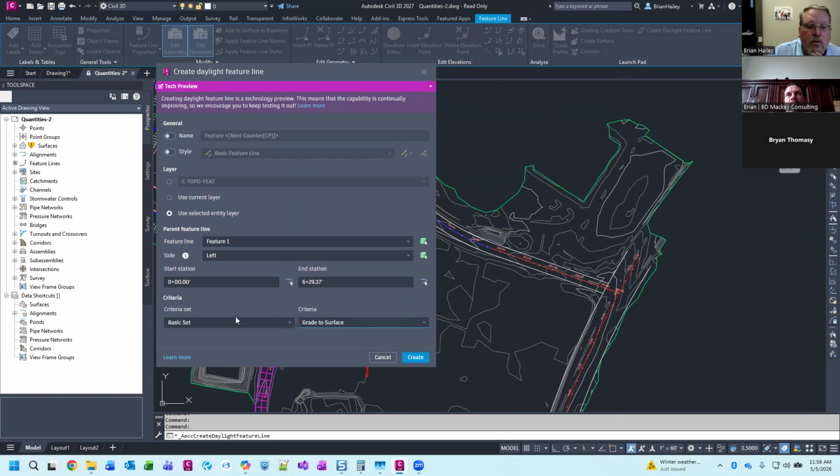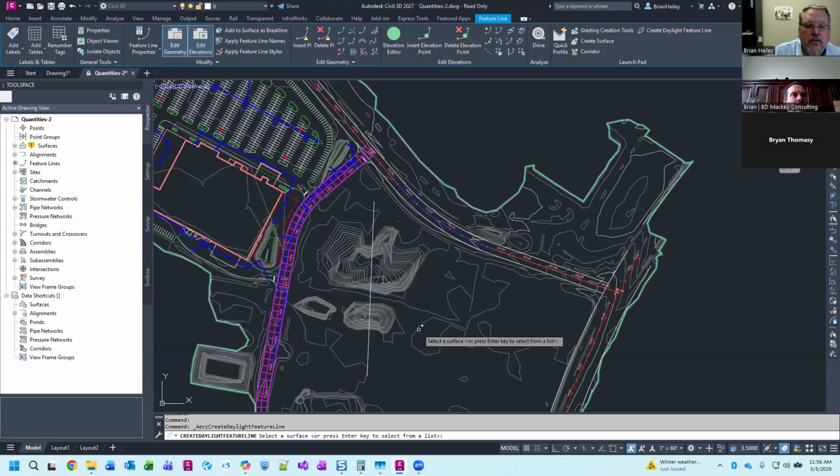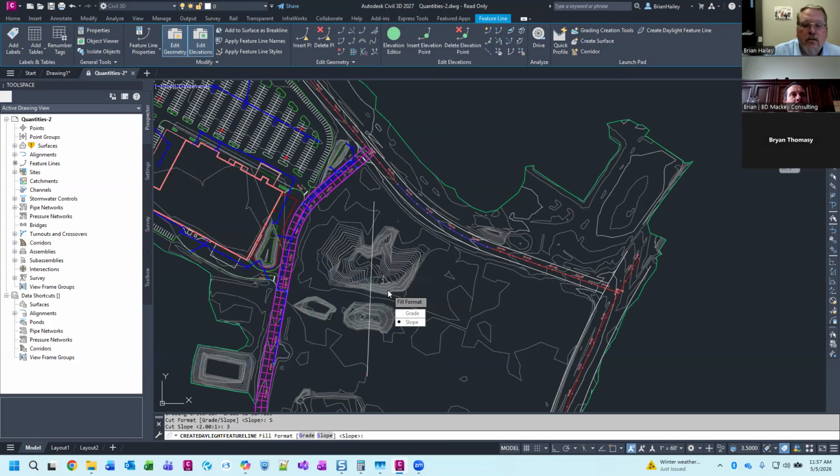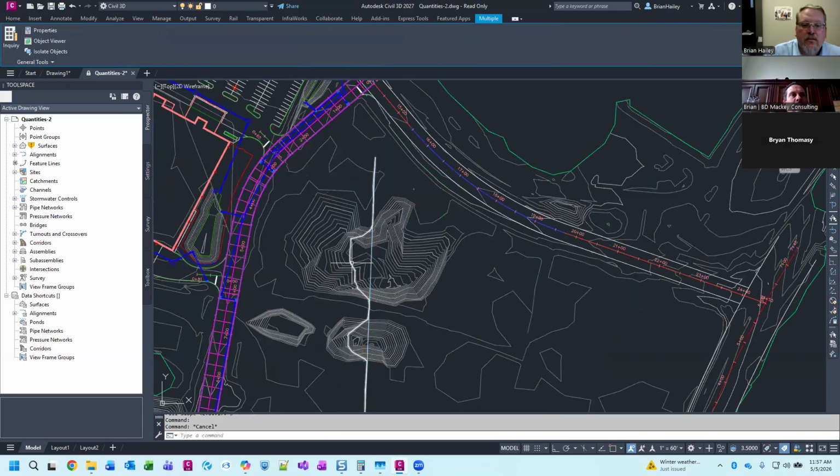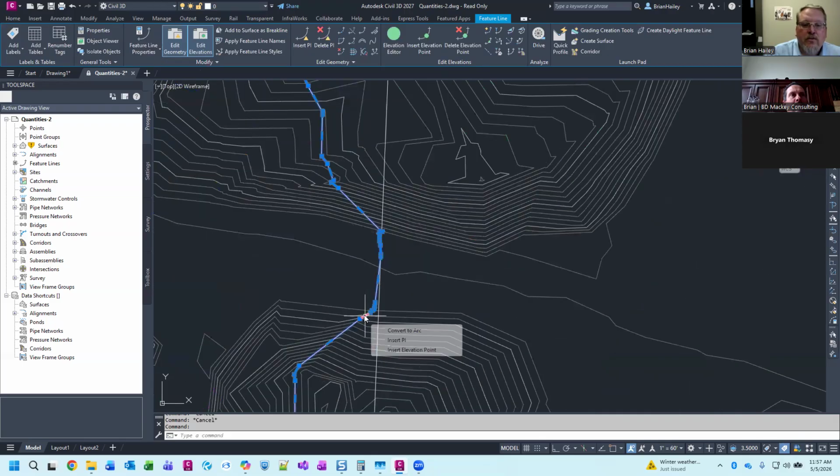These are the criteria sets from your grading tools. All right, and then we'll go left, select the surface. We'll go a slope of 3 to 1 and a slope of 3 to 1, and it creates a new feature line for us.